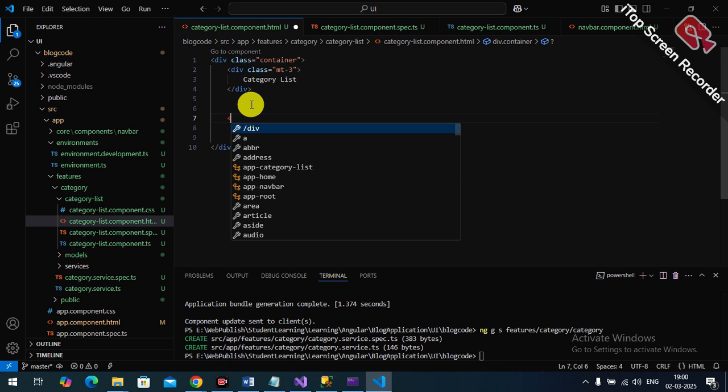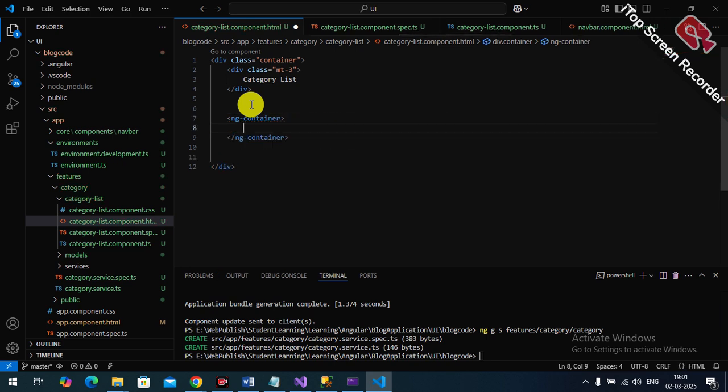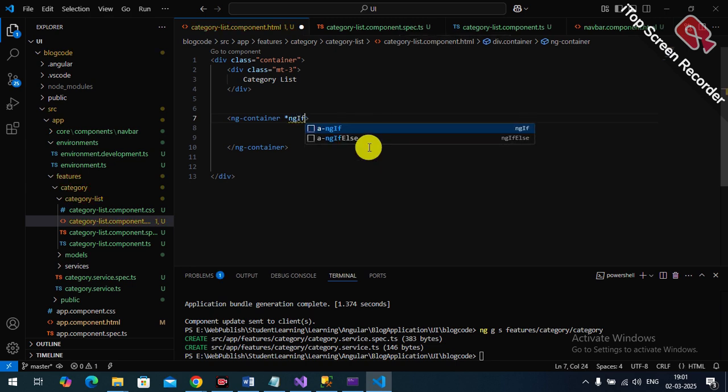I will take one ng-container. Just make sure the spelling is correct. If any spelling mistake happens, it will give an error. ngIf equal to category.